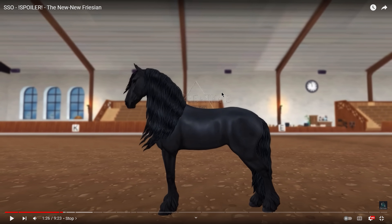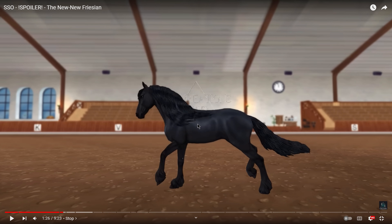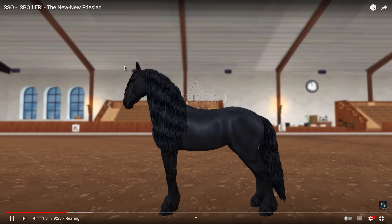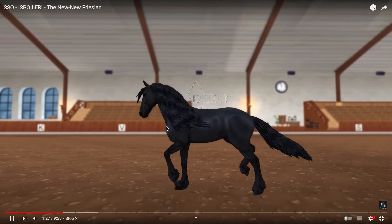I love the stop animation. For some breeds, adding things that are more graceful and magical like this is really nice. Friesians do show jumping and other disciplines but that's not really what they were bred for, so slamming on the brakes like a show jumper wouldn't be in character. This stop fits the breed so well. The forelock kind of stands up like a unicorn horn at the end - I don't know how I feel about that, but it's a tiny little detail.